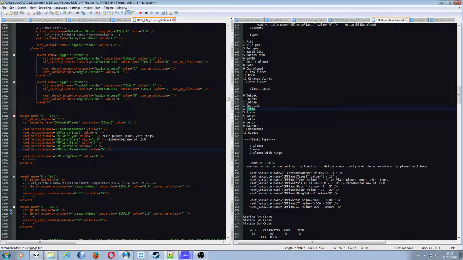So after we set all this, instead of putting any sort of code in which would define any details, I just want to set it off, which would be to turn it to 0. That way it ignores the input and just uses all these. So now we're going to get an Earth planet, which is medium sized, a little bit off axis and spins at a decent rate. So let's see what that looks like.